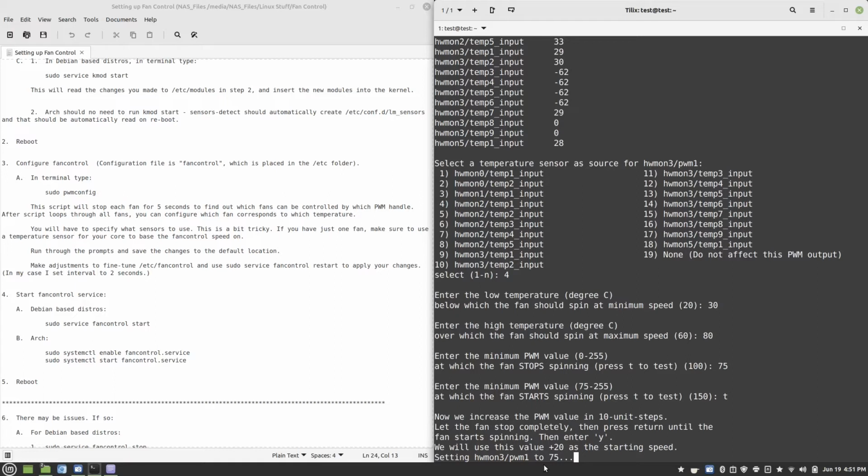I noticed with my CPU fan, even though when it went through the initial test and found that it stops at 12, when it set it to 12, it didn't stop the second time. It's a Noctua fan, and so the fan speeds can go really slow. I'm not sure if the fan has stopped yet. I'm looking right now. Yeah, the fan has stopped. That's my rear case fan. It is stopped now, so it should start testing it, slowly ramping it up to see when it starts.